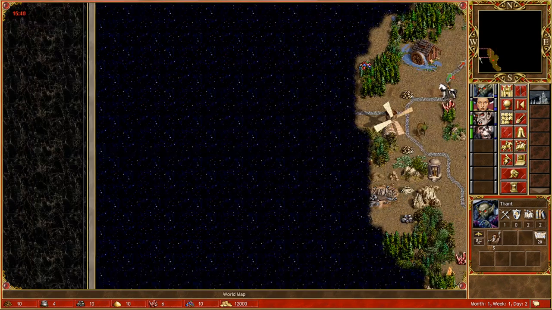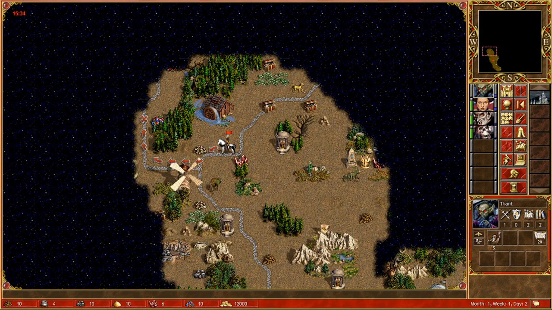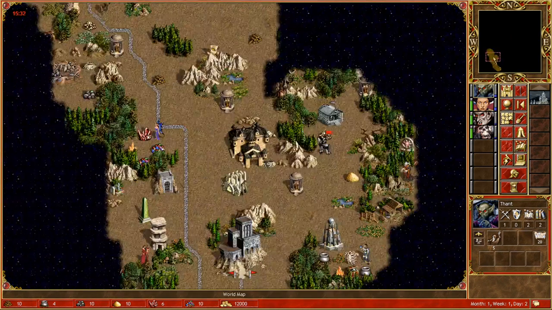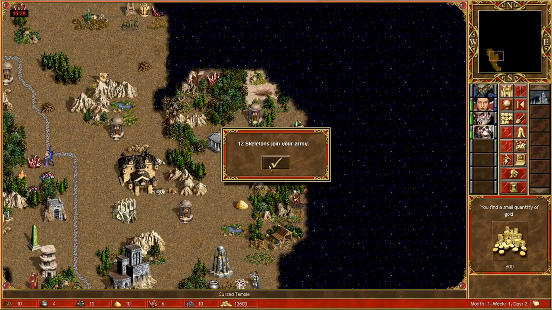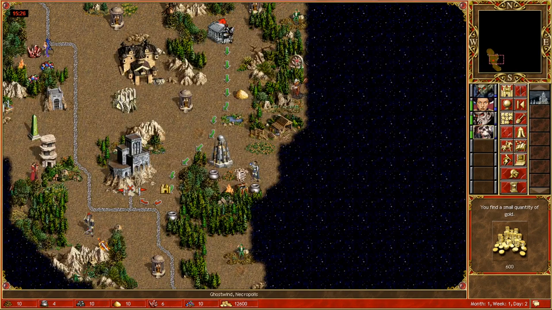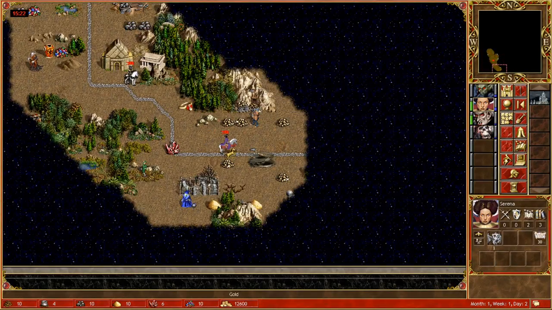All right, so the village should be that way, and the break should be that way. I'll probably need another hero. Thaunt is going to go for the village, and another hero is going to go scout. All right, Isra grabs more skeletons, brings them back here. Serena grabs as much gold as she can.